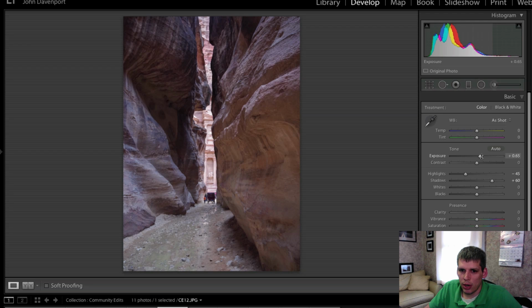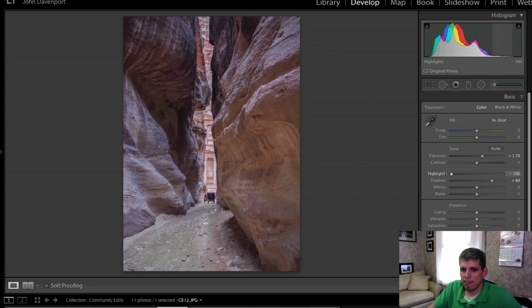And then I'm going to try and raise the exposure just a little bit here. But what I notice happening as I raise the exposure is my building in the background here starts to get maybe a little bit too hot. I wasn't there, I don't know what the actual tone of this building is, but to me, I think it's probably a little too bright. I think it detracts from the photograph. So I'm going to try and control that by dropping the highlights down some more. So I think we have some pretty good detail here, especially in the rocks.